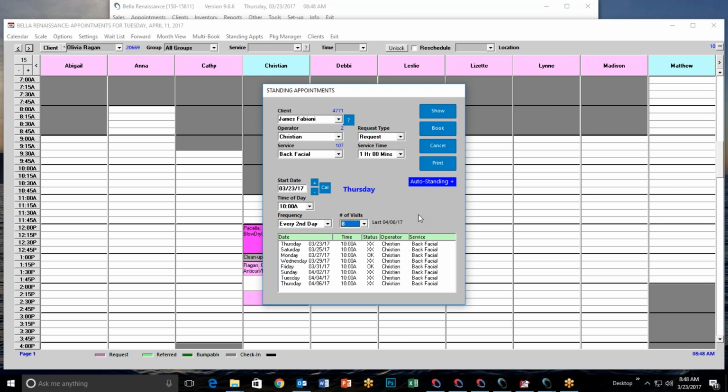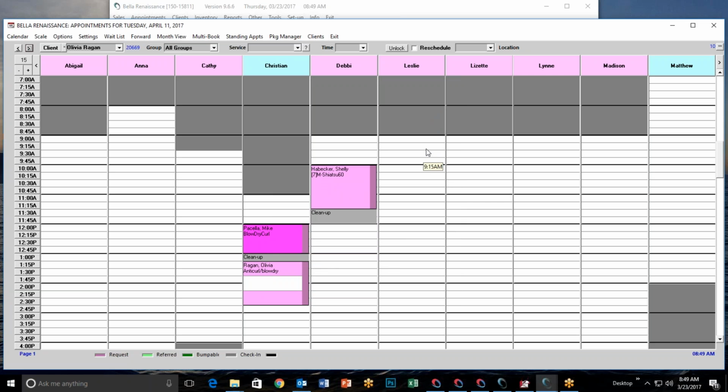And if I hit auto standing, what it does is it automatically adds another appointment at the end every time I use one. That way, James will always be 8 appointments out in perpetuity. So that's what auto standing can do for you. You can only book 12 appointments or 15 or 20 or 10 or whatever you want. But if you hit auto standing, it's like booking forever because every time they use one, it'll automatically book another one at the end. And without auto standing, it'll simply be the number of appointments that you have booked for them. Okay? Any questions on standing appointments?